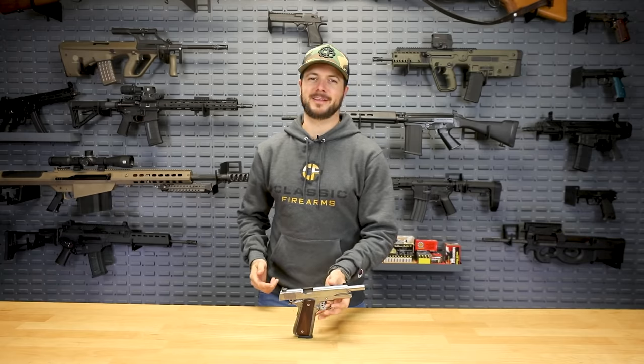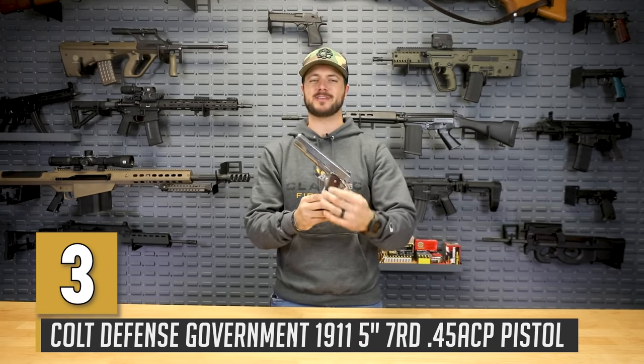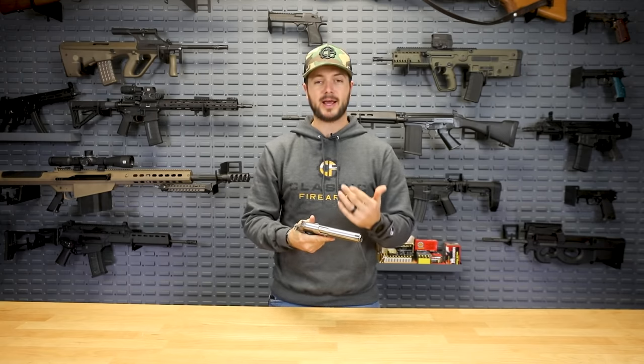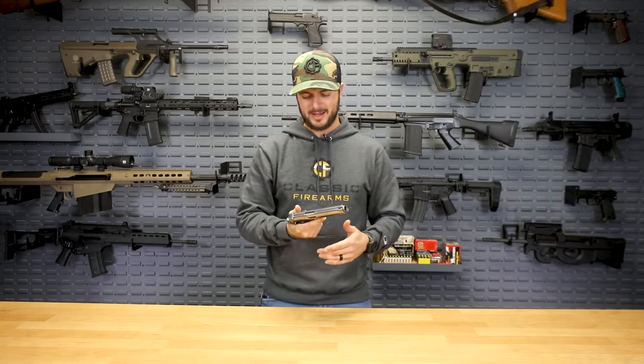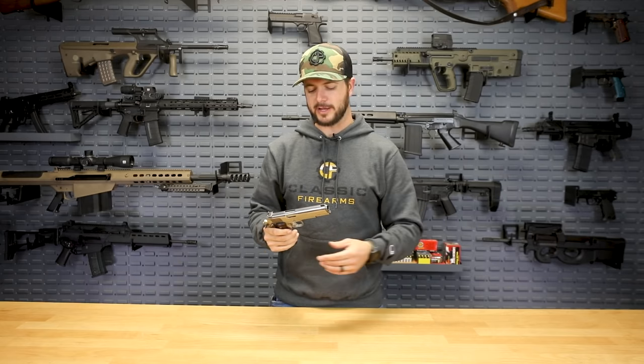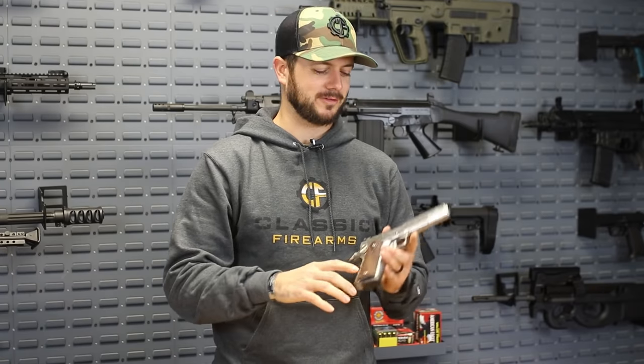Y'all already know the next one — a 1911. This is the gun I grew up with. This was my dad's Colt Government Model Series 70, 45 ACP, Model 1911, and I absolutely love this gun. This is the first pistol I ever shot and I'm honored to still have it in my collection. This isn't a debate about whether the 1911 is a great gun or a go-to-war gun — this is just about what you should have in your collection. There are firearms out there with more modern design and higher capacity, but as far as shooting and appreciation of fine equipment, you can't go wrong.